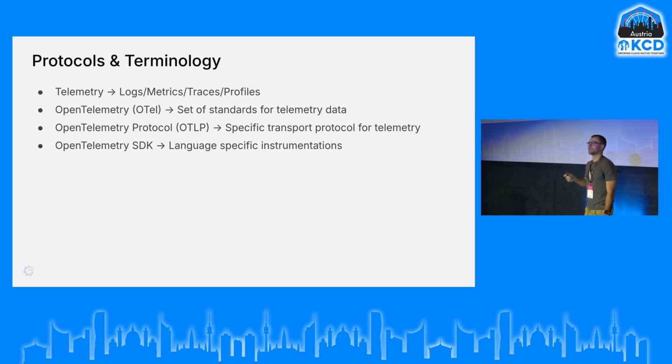OTLP, that's the OpenTelemetry line protocol. That's the specific transport protocol used by OpenTelemetry components. And then there's also the OpenTelemetry SDK, which is the language-specific implementation on how you can instrument your application. So you can see why this can get confusing. I'll try to stick to the terms, and if it becomes unclear at some point, just yell at me what exactly I'm talking about. So OpenTelemetry, set of standards. OTLP, that's the transport protocol. The SDKs, that's the stuff you put in your application.